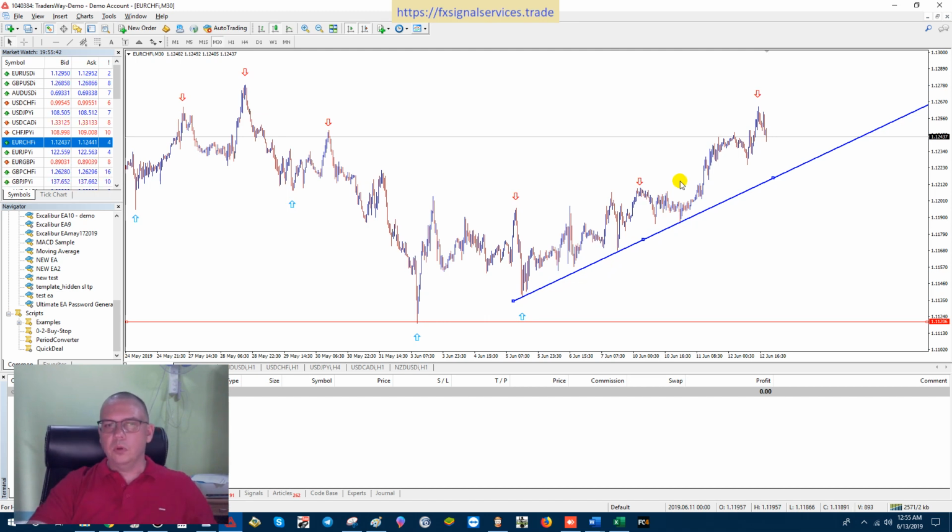Okay, so all we have to do is put a buy limit pending order somewhere in here. All right, how I normally judge that is I look at a previous level of resistance that has been broken and is now a support. Okay, and what you can do is look at this right here. This was a level of resistance that is now a support. So it's going to come down and touch that.